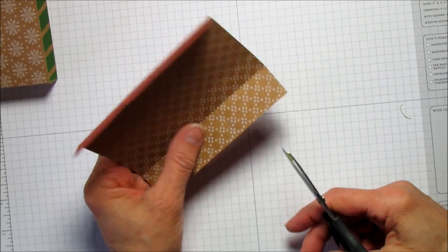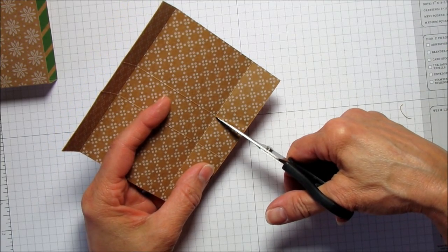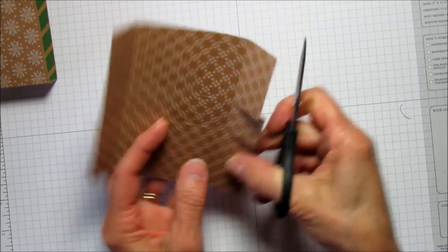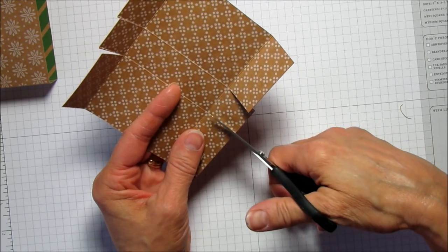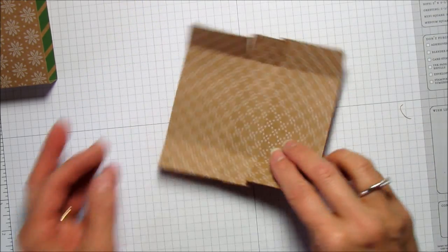And then what you're going to do is make 4 simple cuts. You are going to cut up this score mark to this first score mark here, and then do the same on this one, and then you're going to cut also on this side to that first score mark. And you only have 2 score marks to choose from, so it makes it very simple.